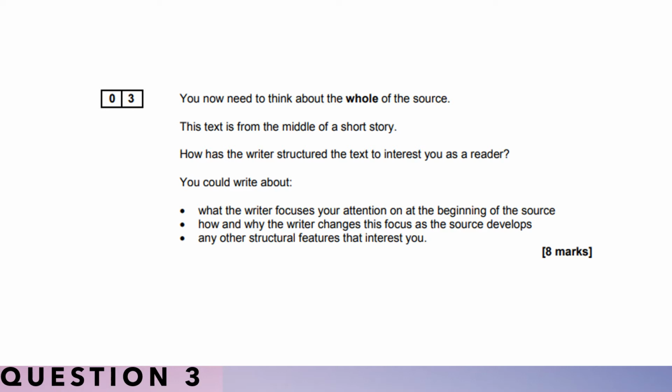So unlike question 2, where we might only write 2 paragraphs, we're really aiming for 3 paragraphs in this question. Something about the beginning of the extract, something about how that develops through to the middle, and then something about how the extract ends. So we're definitely looking for 3 paragraphs for this question. And of course, those paragraphs might be a little bit shorter than our paragraphs for question 2, simply because we've got to squeeze 3 in 10 or 12 minutes.